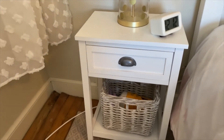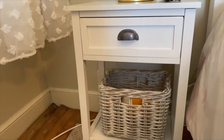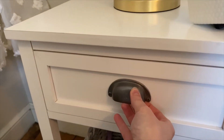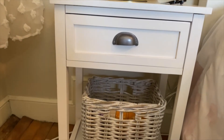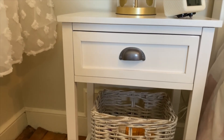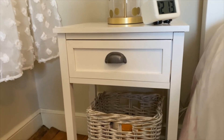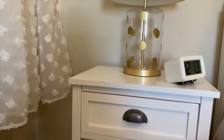The next new items I picked up are from HomeGoods. It's this beautiful white nightstand right here, and it also came with the basket which is nice. It has a single drawer and I haven't taken the tags off yet because they were a little expensive — $79.99 each and I got two of them. They also had these in a dark wood color but I went with white. The other nightstand I had doubled as a craft table so I would carry it up and down the stairs, so I'm excited to have a dedicated one.